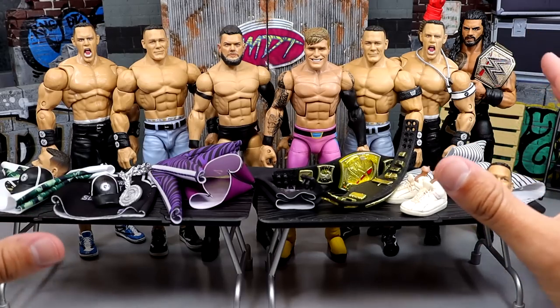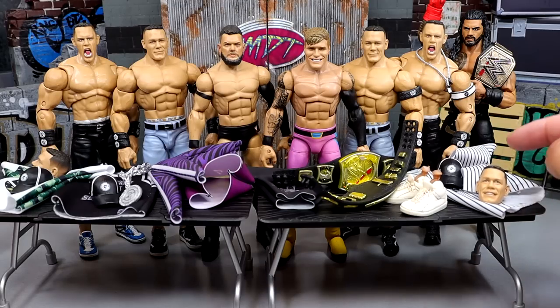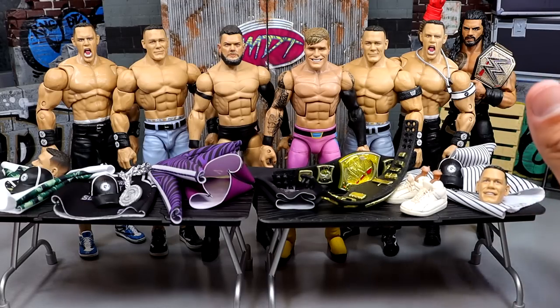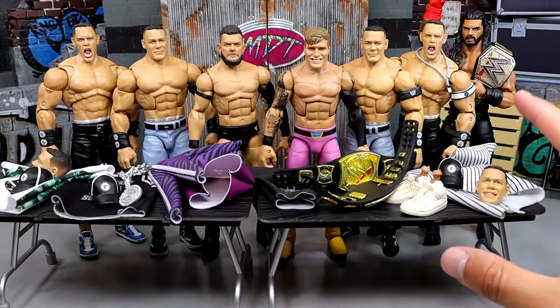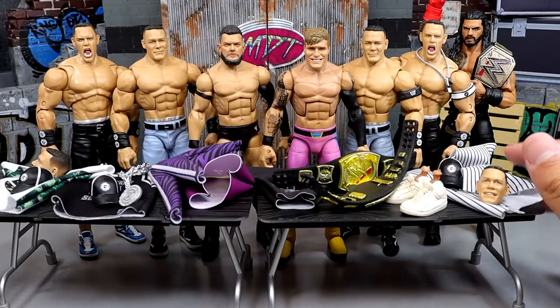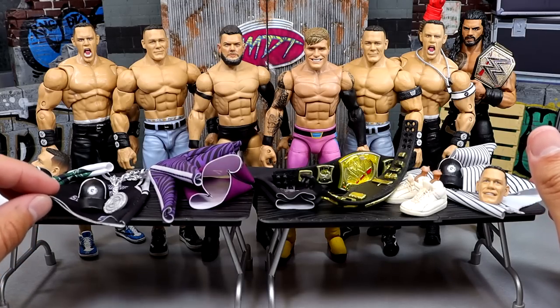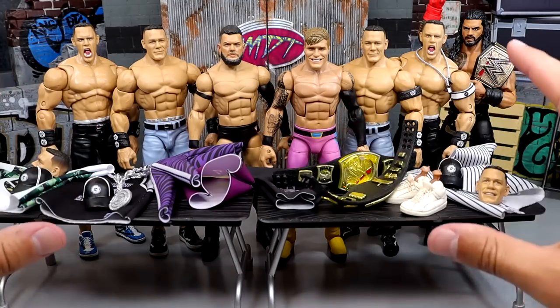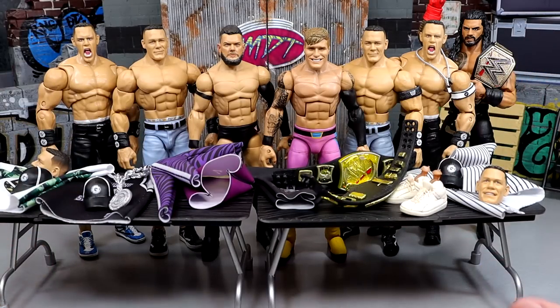These figures today are ones I've been wanting to do for so long. Ever since I started collecting Mattel WWE figures, I have been wanting to make the baseball jersey — the Chain Gang Soldier baseball jersey fix-up — forever. And every cloth goods maker I went to for the football jersey and basketball jersey usually couldn't do it. Those articles of clothing, no custom cloth makers or WWE action figure shirt makers could ever do it, and if they did, it was never to the level of my satisfaction.